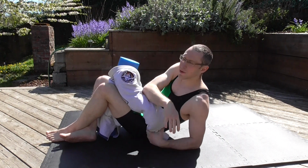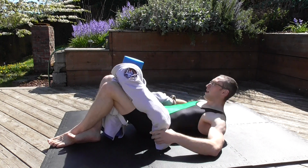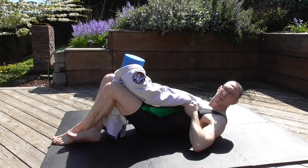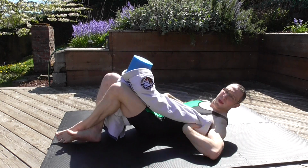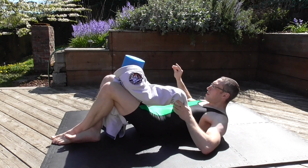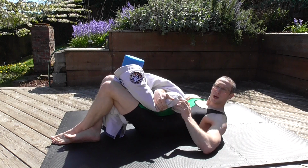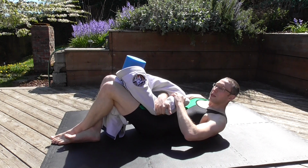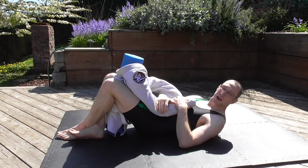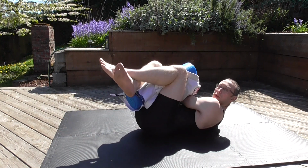People generally don't, if they know anything about wrestling, put their hands on the ground like that. So usually they're going to be up here on me in some way or another. And the only way I might not have it, it might be here. So what I'm usually going to do is come under this arm and go to the arm that I'm trying to trap. I'm going to go to the wrist here. Now as I break his posture down, instead of just breaking it straightforward and getting my head off the center line, I'm going to actually start to move his arm to the other side of my body.